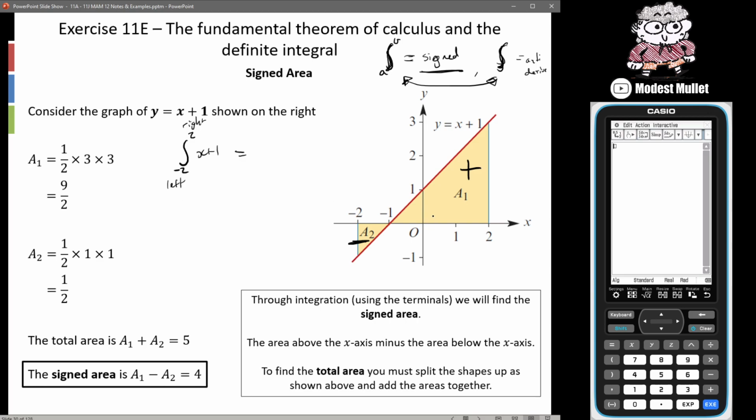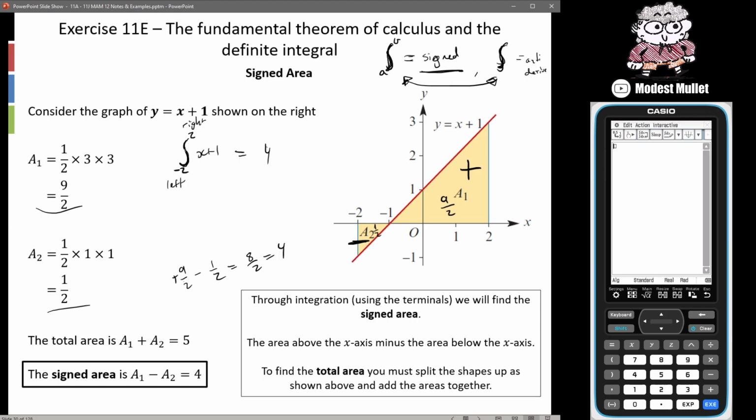So we're going from -2 at the left over to 2 at the right of x plus 1, and working this out just using the area of triangles, we can see this top area is equal to 9 on 2. This area here at the left is a half. So if you do 9 on 2, take away a half, because the area on top is positive and the area on the bottom is negative, we take them away from each other to find the signed area. We get 8 on 2, which happens to be 4. And that's what this slide is doing, a quick reminder.